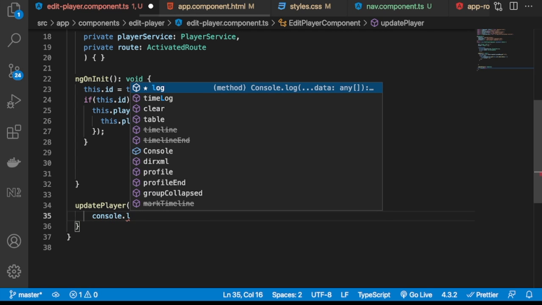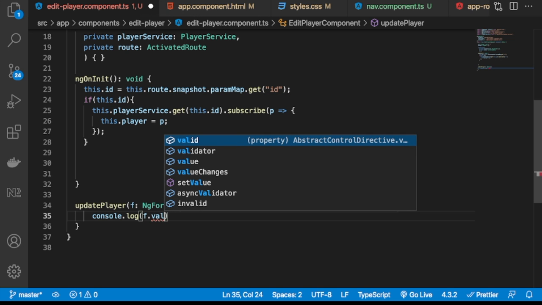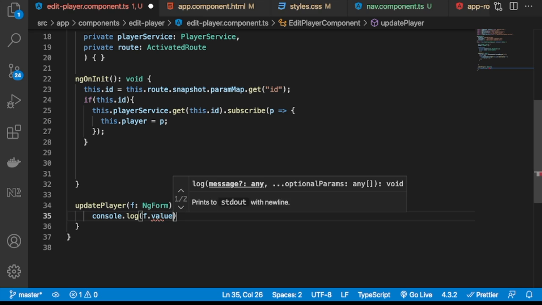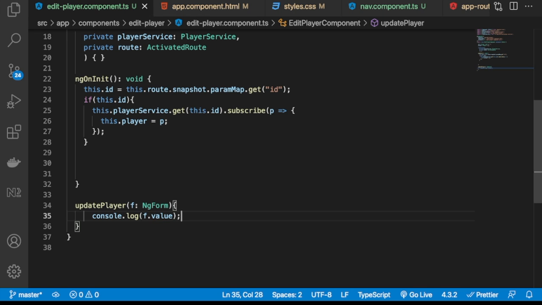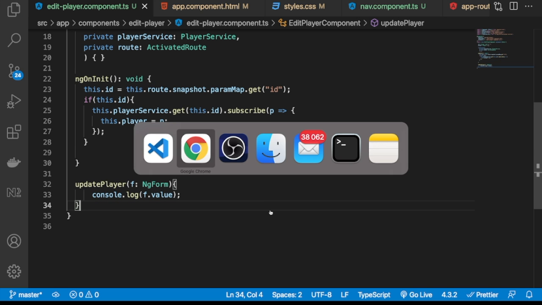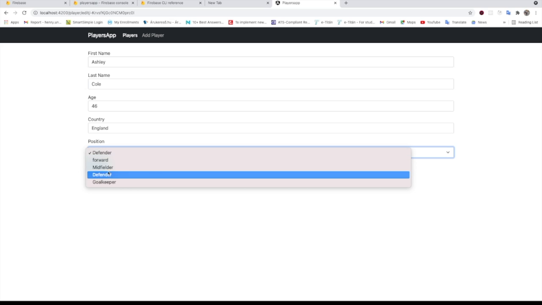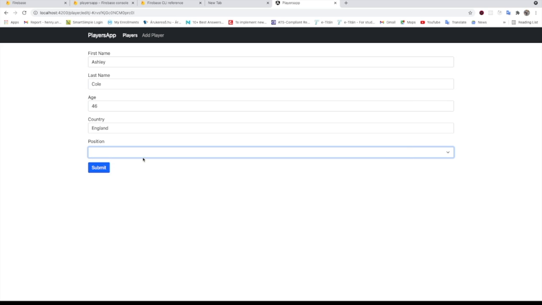So console.log f.value. Okay, so I'm going to save that. I head over to my browser, and if I go from a defender to a midfielder, I don't have any value there.